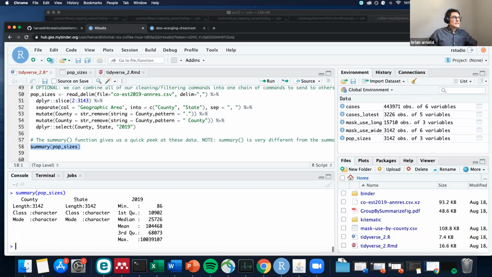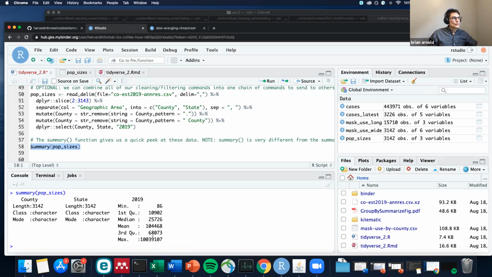So it's analyzing each column, county, state, and the population size one, and it's immediately showing us the range of county sizes. You know, some are 86, others are, what is that? That's 10 million, that's probably New York.